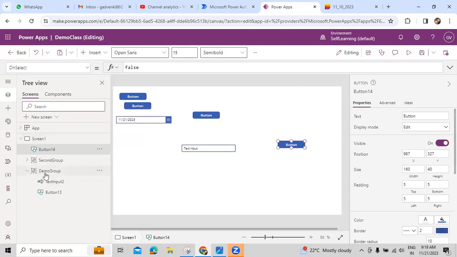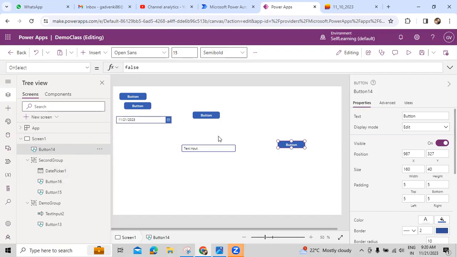Now you can see we have created a first group with three input controls. But I don't want one input control within the group. That's why I did cut and paste outside. Now you can see in this group only two, and in this group three. One is outside, within the screen. Likewise, we can do many more things.